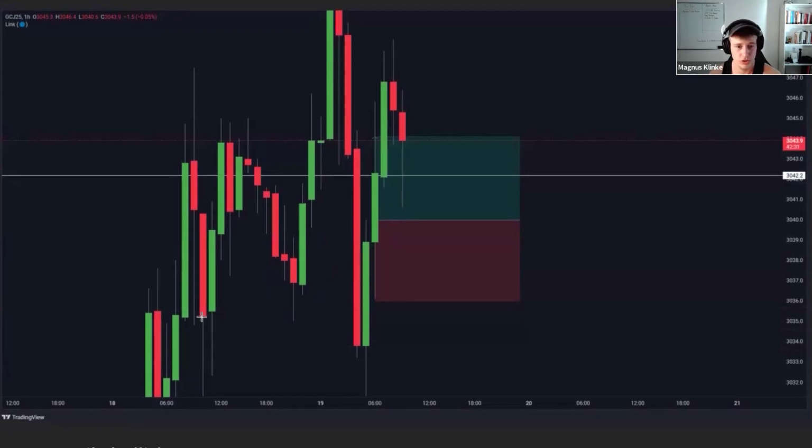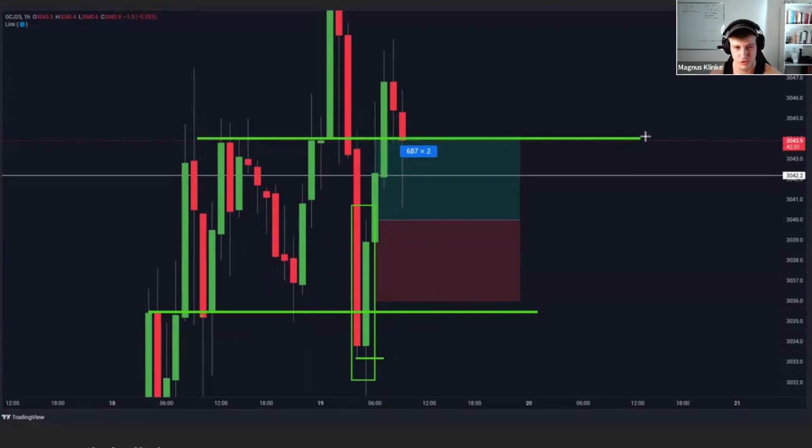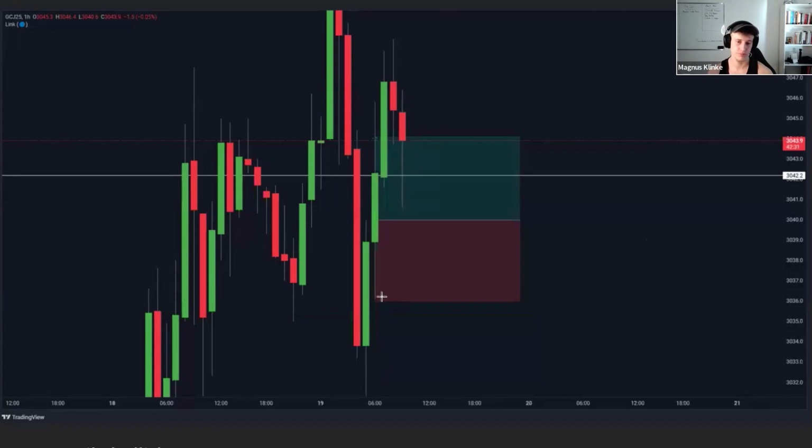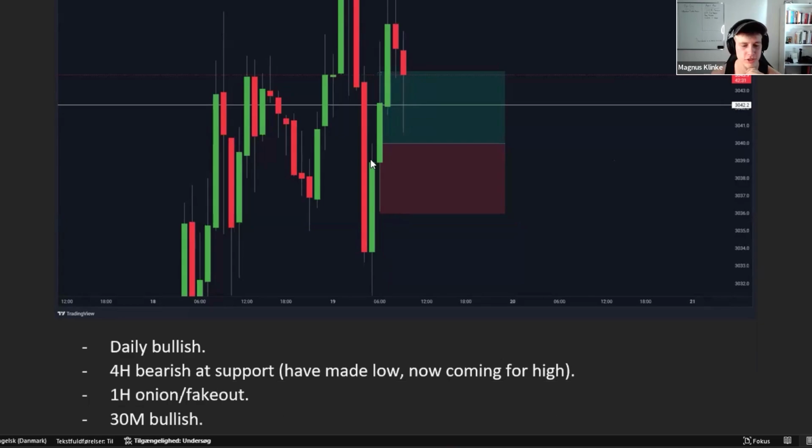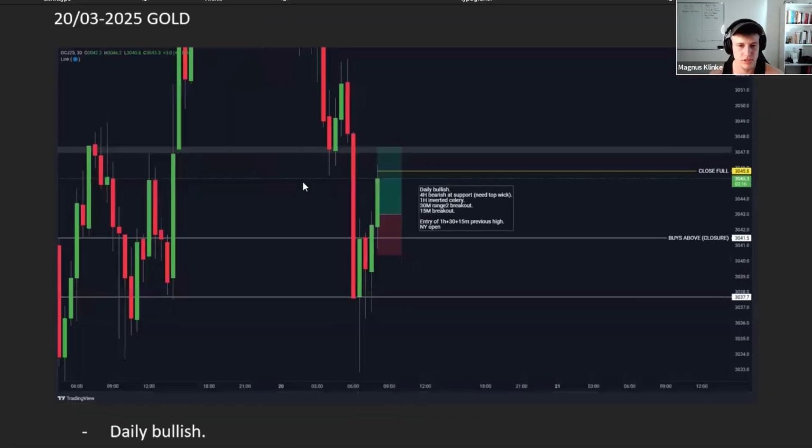So we saw this range that was right here. We closed above with this candle here with a fake out. We broke lows first, activated sellers down here. And basically from there, we just came up, and I took full TP here at the top of the range. And yeah, that was it. So very good trade. My stops were below the 1 hour low here, and basically I only took it off the 1 hour. Daily was bullish too, 4-hour bearish at support. So we tapped target on the 4-hour. Daily was pretty bullish. This was the 20th.